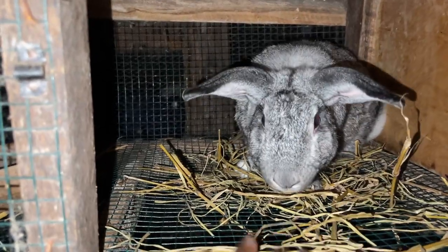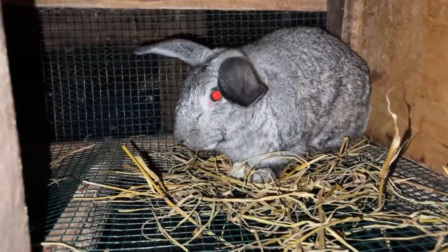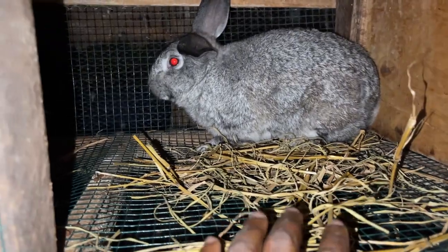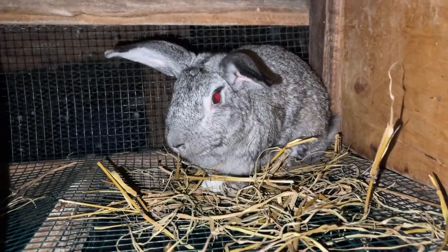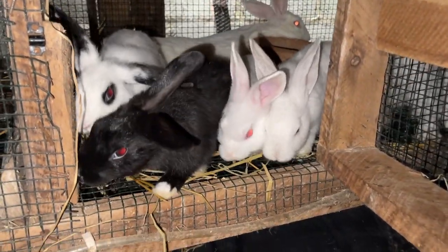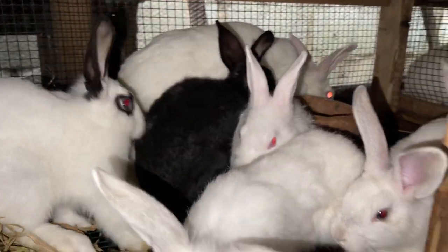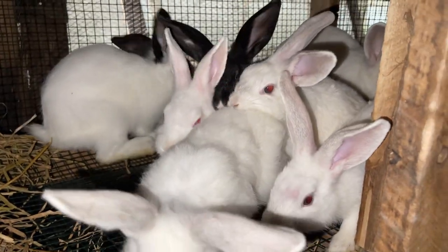The last product from rabbits is the rabbits themselves — selling breeding stock. This is another profitable aspect of rabbit farming. You sell rabbits to other rabbit farmers or to people who want to start a rabbit farm. High quality rabbits with desirable traits can be sold to another farmer or to rabbit lovers. To produce high quality breeding stock, focus on health, genetics, and desirable traits such as size, fur quality, and temperament.